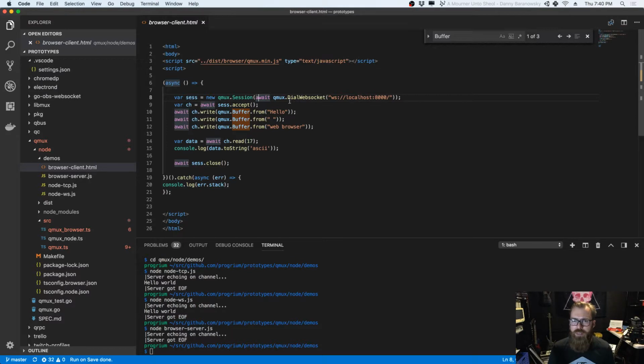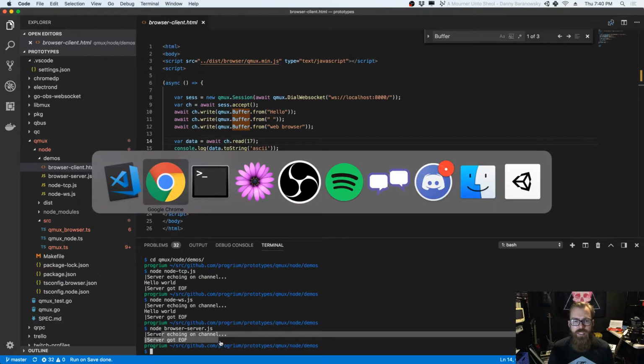So the APIs make a little bit more sense like this. So anyway, it does the same thing, just writes out. We're using our buffer that we got here. Hello web browser, just a little bit longer, and then we echo that out, and the server got it, and then afterwards it got EOF, so it shut down.